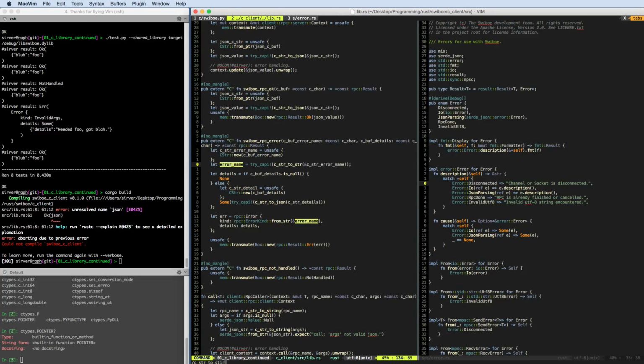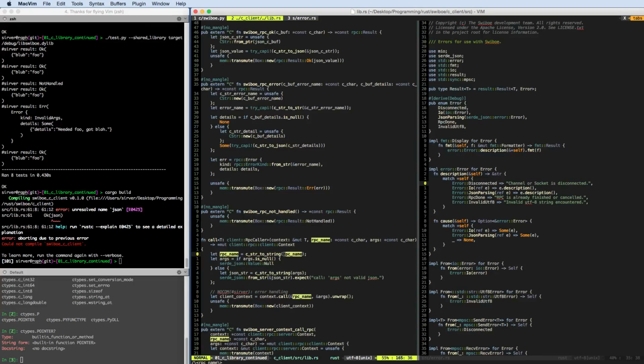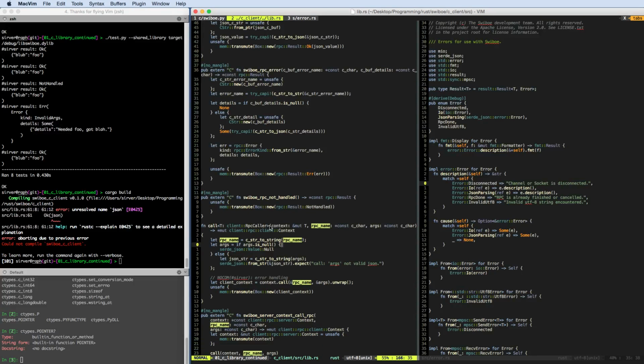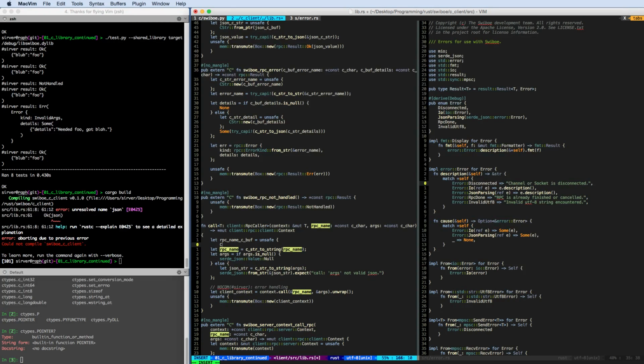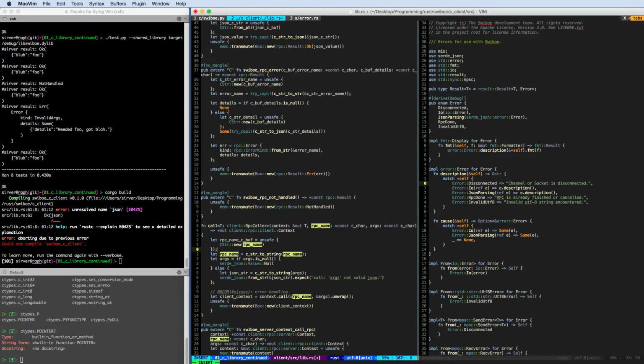C string to string. Here again, RPC name. That RPC name cbuff is unsafe C string new RPC name. And then we say RPC name is try C API RPC name cbuff.